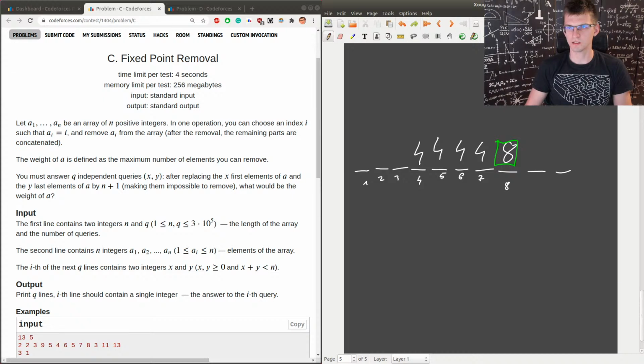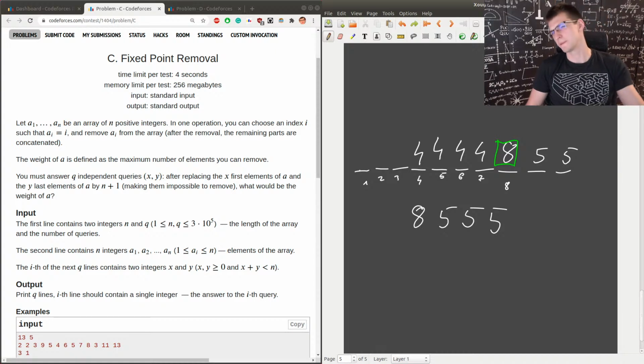Thanks to that, eventually we will get a situation where there is 8 here. Then maybe there were a lot of 5s. And thanks to the fact that I'm saving 8, 5s will be here and I can keep removing 5s. But then as well I can save one of 4s. I'm suspicious about this lemma, but I think it's still correct. It's fine to remove the rightmost element we can remove.